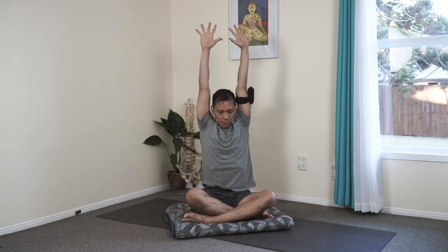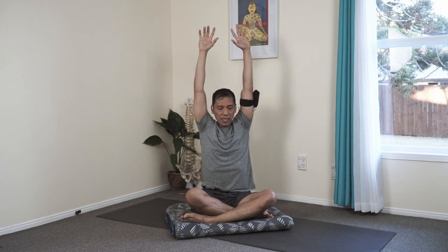Good. And this time, just keep the head tucking in. Inhale. Keep the side body long. Stay for 3, 2, 1. Exhale. Open the neck lightly forward. And then find your rhythm. Three times to do this technique.